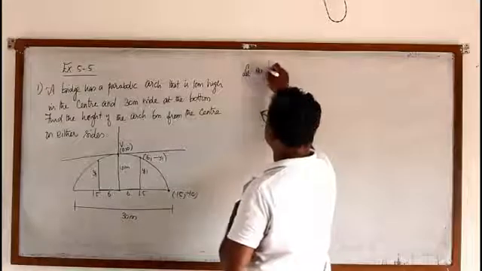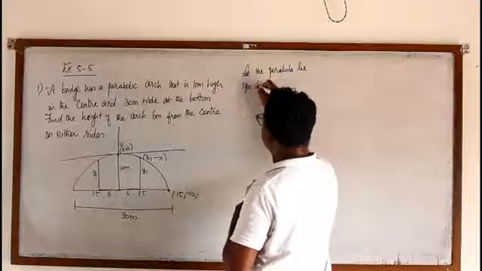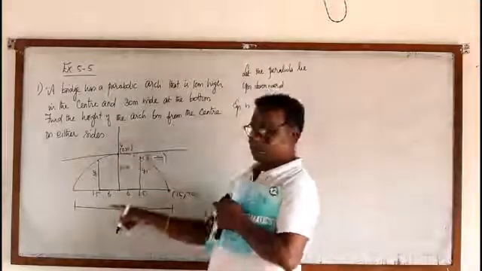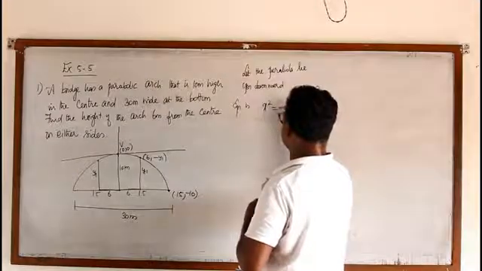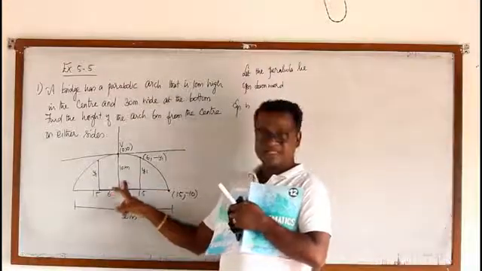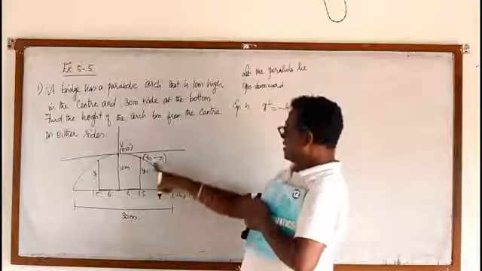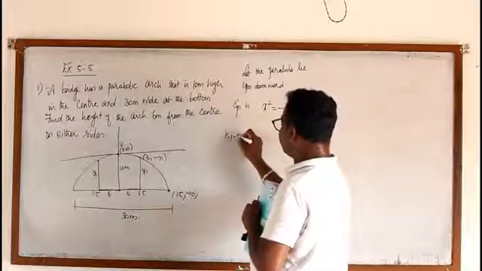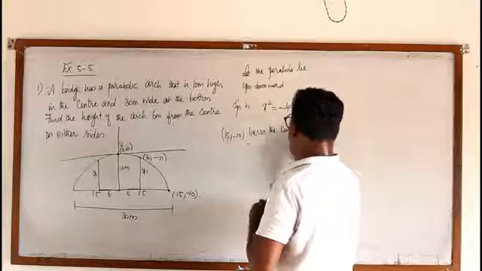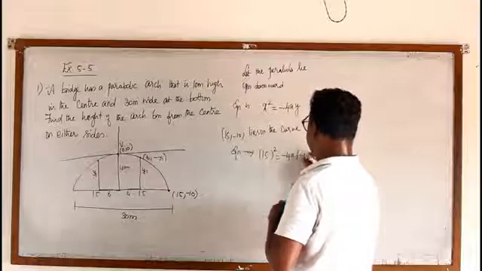Let the parabola be open downward. Then the curve is symmetric about the y axis, so it must start with x square, and open downward means minus 4ay. So its equation is x square equals minus 4ay. Now this is a known point and this is an unknown point. Let me take the known point first. Now 15, minus 10 lies on the curve. Then the equation becomes 15 square equals minus 4a into minus 10.